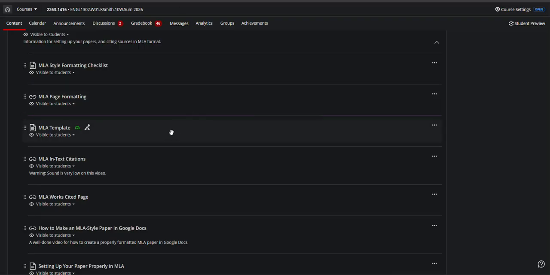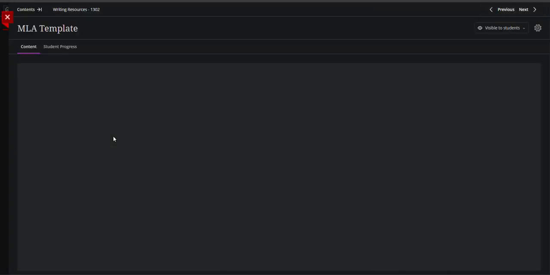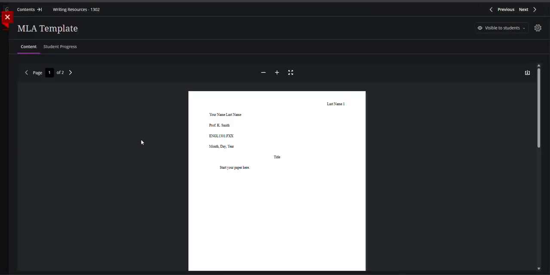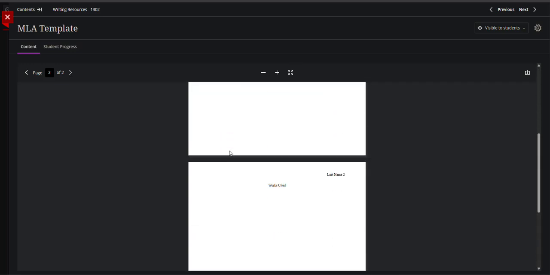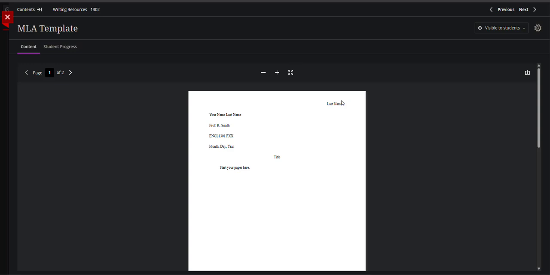It's up to you. I have also provided for you a template. It is a Word doc template, but if you use this template, all you have to do is type in your information. It's pretty easy. So you're going to put your last name and the page number, which is already here on this one for you, your first name, your last name, my name, our class, which is actually not FXX, but it's actually 1302. So it'd be English 1302, W01 or W02, just depends on what those digits are.